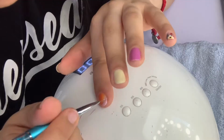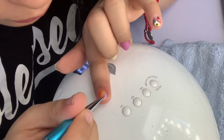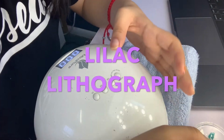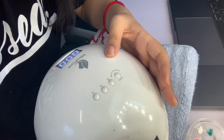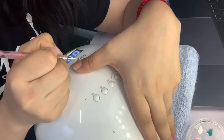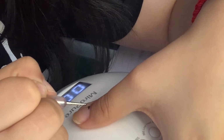I was just gonna paint my nail half orange, but I decided to add the pink purplish color. Okay, let's see. ¿Cómo nos va con esto? Okay. I'm gonna do her hair first.